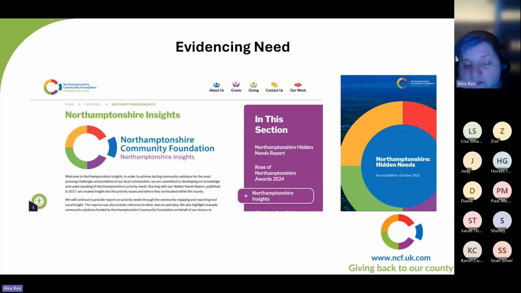And then also a couple of years ago now, we had an updated version of our Northamptonshire Hidden Needs. That's where we worked with the University of Northamptonshire, who looked at all of the data about Northamptonshire and identified the priority needs in the area. That's more of a higher level, just looking at West Northamptonshire and North Northamptonshire. But again, there's lots of interesting data in there, where if you were applying to Northamptonshire Community Foundation, you can use that as evidence, but we are more than happy for you to use that as evidence if you're applying to other funders as well. So please go ahead and have a look at that. It's there for you to use to back up and support your applications.